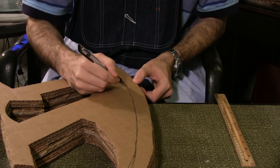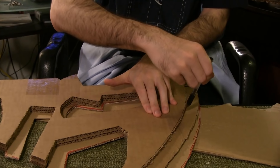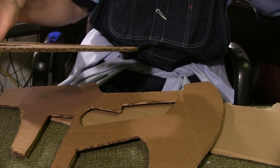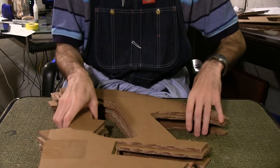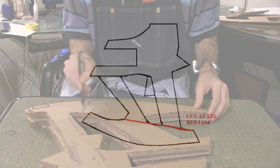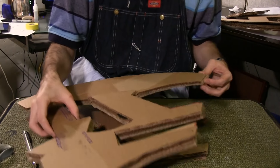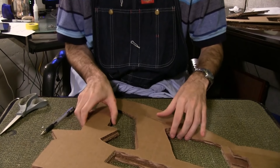On the top middle template, draw a one inch thick line from the edge of the blade and cut it away. Repeat this for the next two templates. By now you've reached what will be the center of the axe. Leave the next two templates intact and lay them aside. Cut the edge off the final three templates. Restack the middle pieces to keep them in order. Remove the top template and cut away this section of the next few templates. Do not cut the blade off the center pieces we left intact earlier. Cut the blade off the next few, but leave the very bottom one intact.